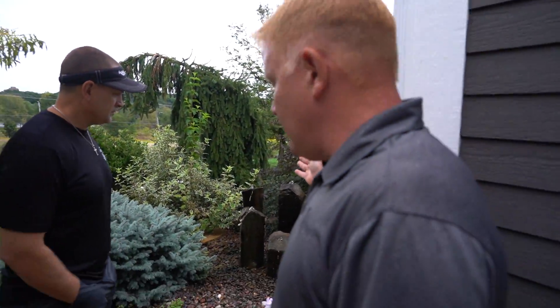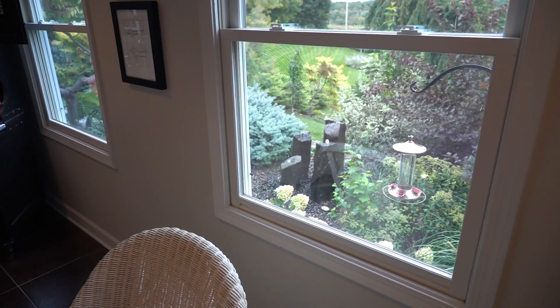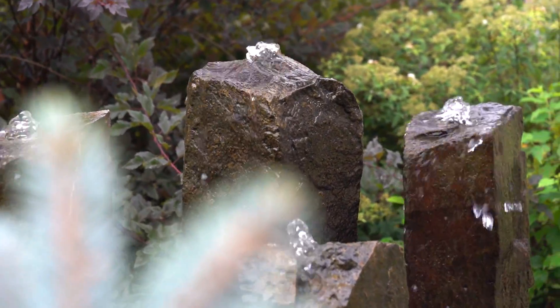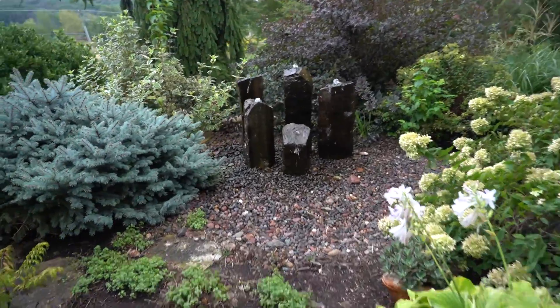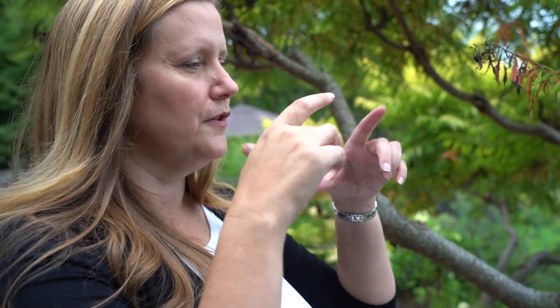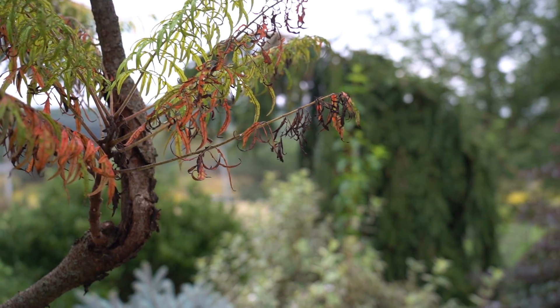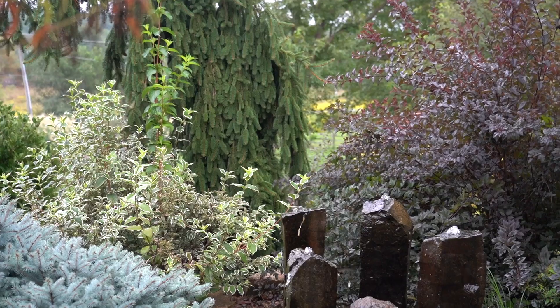Why did you decide to put this basalt column here? I spend most of my day in my kitchen. I open the window, I can hear it for sure. If I'm at the table, I can see it. And it's up-lit at night, which is nice. A lot of my friends that come over are overwhelmed — 'I don't have room for a pond.' I always suggest the basalt column. When you walk around the yard, there are a lot of stopping points. As a gardener, your eye looks for places to stop. Even with this tiger ice sumac, if you're by the pool, it almost frames the basalt column. It's all about vantage points, vignettes, where you're going to sit, what you're going to see, and creating unique spaces all throughout the garden.